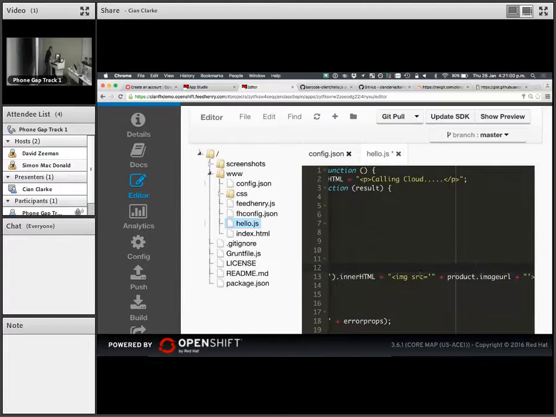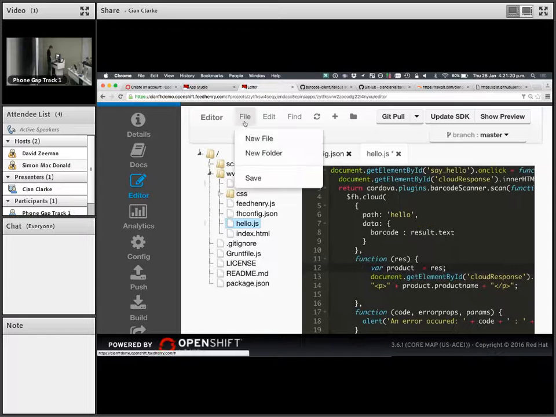I'm also just appending HTML into the DOM. I'm not using a templating library. I'm not using any sort of fancy mobile framework, because really what I'm trying to do is get us stuck in with the server-side code. And it's not the greatest practice. It's not the way to build out a big, large-scale mobile application. But all we're trying to do is just illustrate a couple of simple concepts today.